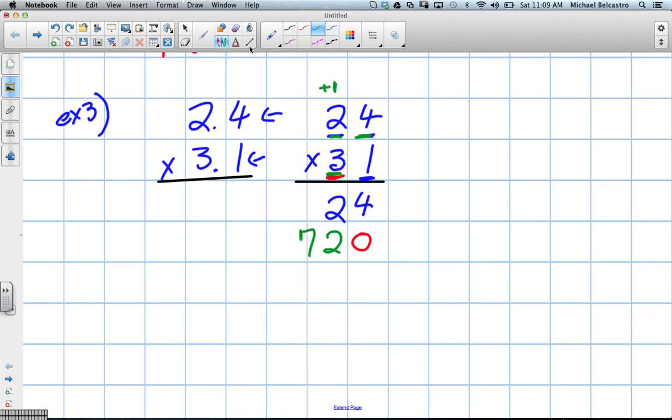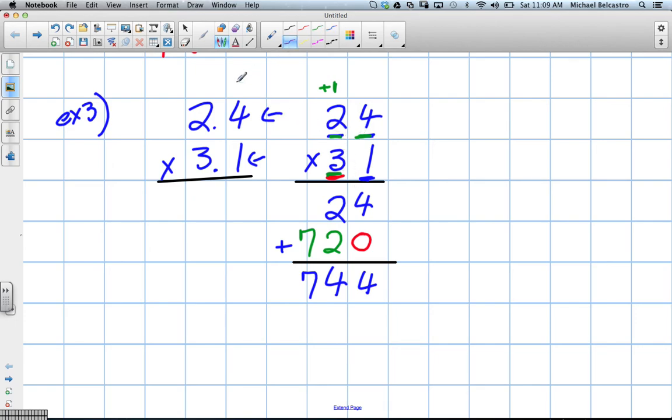So I know there's a whole bunch of different colors down here, but essentially the values are all lined up, and we do addition. Okay? So 4 plus 0 will be what? 4. 2 and 2, 4. And then 7. Okay, but that's not our final answer. We've done it when we have no decimals.